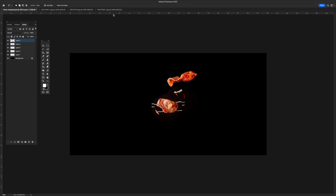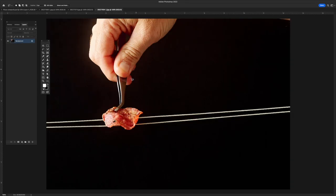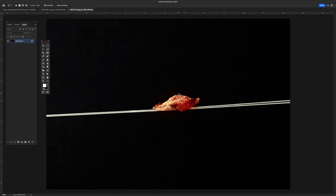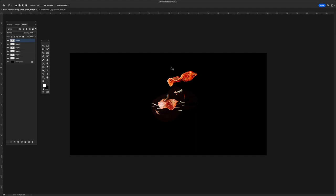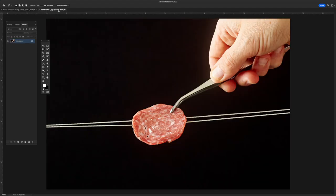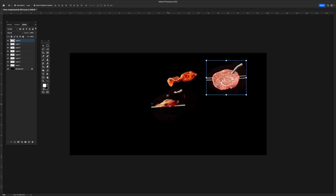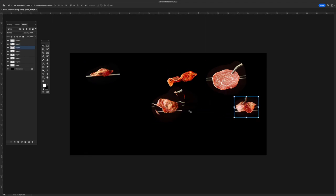Okay, so now jumping into the computer, let's talk about some Photoshop work. The easiest thing to do that I found was to take each image that I liked of the pepperoni, the cheese, the sauce, and the bread, and do a lasso highlight all the way around it as close as you can, just so you have less to get rid of when you copy paste. So when you paste it into a separate window of all the ingredients, I'm going to go back and delete the string that you see.